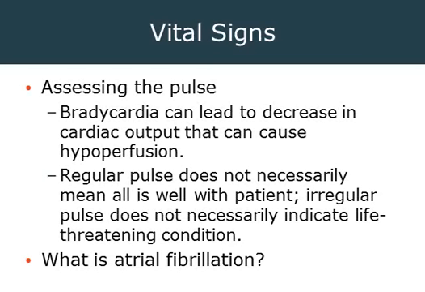Look at page 1084 and then 1082. If you flip back and forth between 1082 and 1084, the top picture on 1082 is normal sinus rhythm, which is what the norm is. And then 1084, bottom of the page, that's atrial fib. What's different there mainly is that it's now an irregular rhythm. The rate can bounce all over the place. And the other thing you note the most about atrial fibrillation is it doesn't have the nice pretty pattern in between.